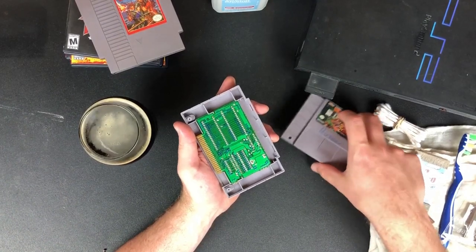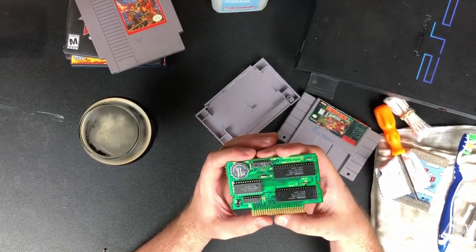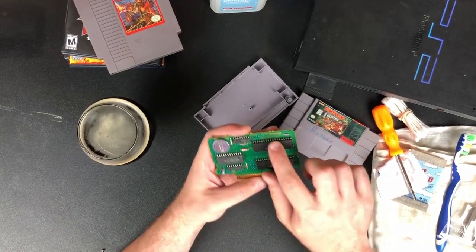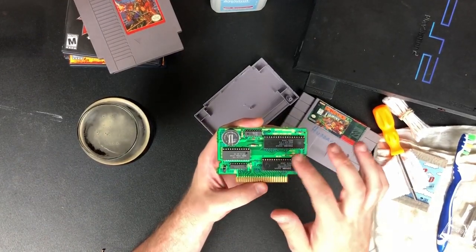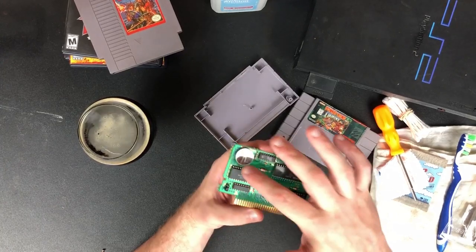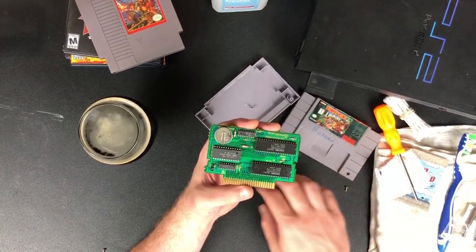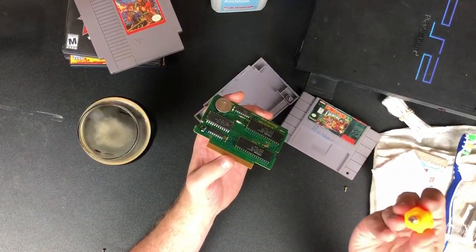And usually, somewhere on the board, you are going to have Nintendo markings. And that is going to be very important. It's a telltale sign of whether you have an authentic cartridge. And right here, you see 1994 Nintendo right on the board. You've got Toshiba chips. And in this case, you've got a battery for saving your game. These will go bad. We have reached the state, especially for NES and SNES games, where this is going bad and needs to be replaced if you wish to actually save on your cartridges. So, you can't be a retro collector without a game bit.